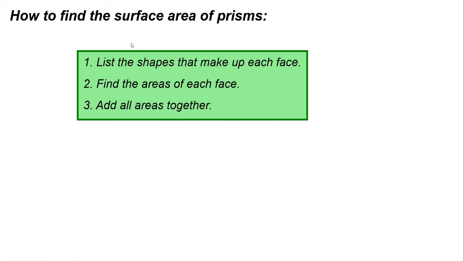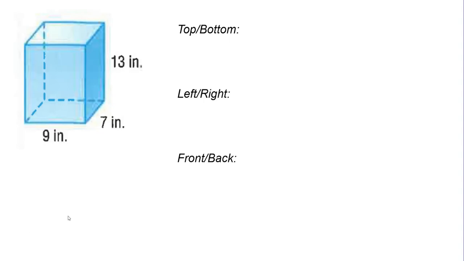We're going to use the formulas and skills that we learned previously when finding areas of quadrilaterals or triangles and things like that. And then once we do that, we'll add all the areas together. So really, we're just finding the areas of a bunch of polygons. So we've already done this.